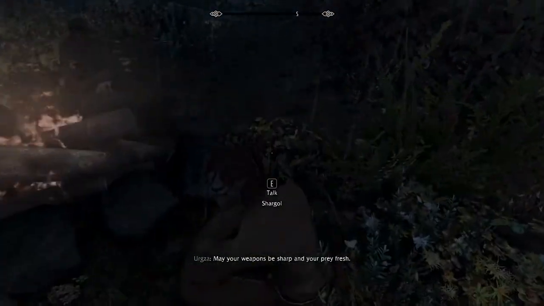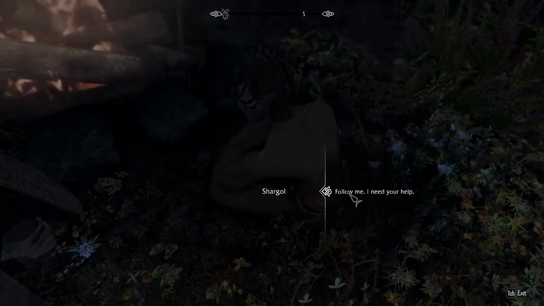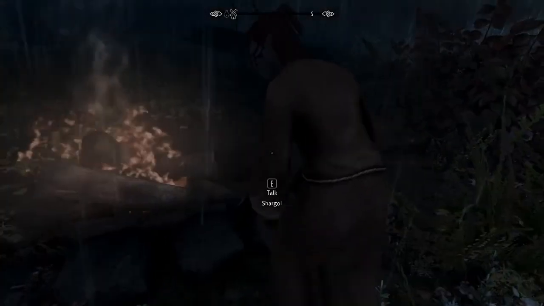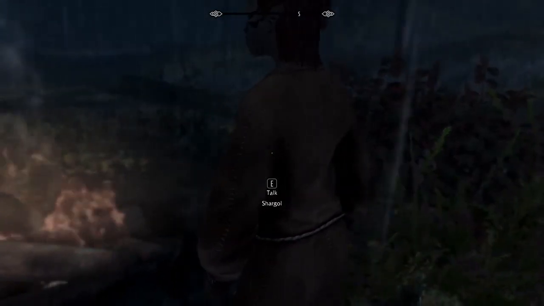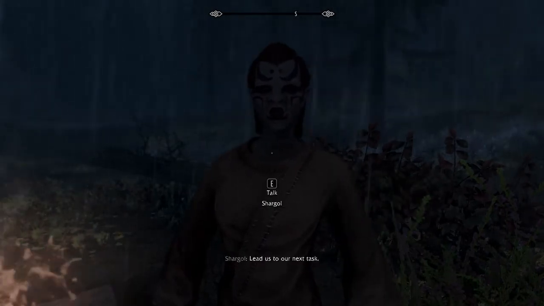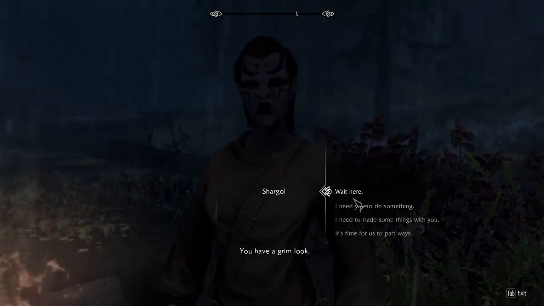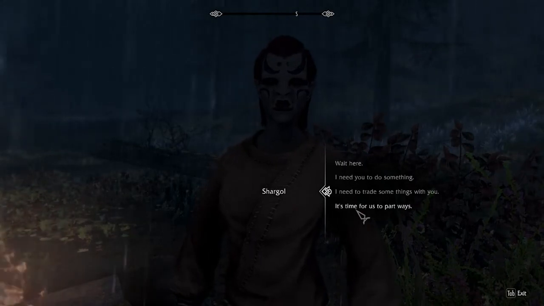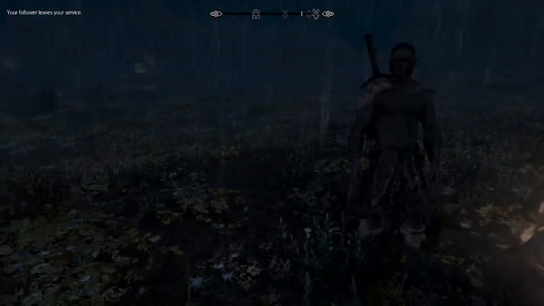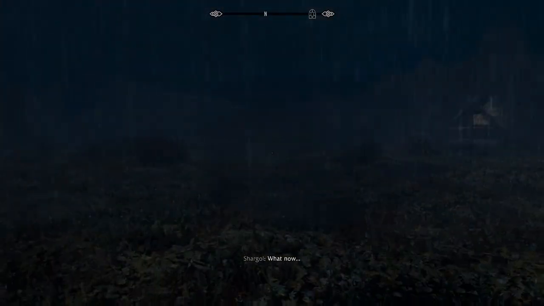May him. your weapons be sharp and your prey fresh. This is him, I Yes? believe. Yes. Lead then. You have my steel. Yes? My blood's calm. I prefer it boiling. Lead us to our next task. Now this is Yes? the wrong one. We'll get rid of You her have a grim first. look. You need my strength again. I'll be home. It's a little dark out May here. your next fight bring you victory, friend. What now?